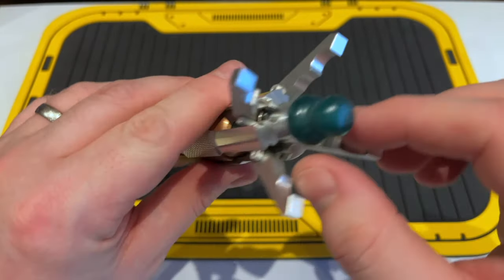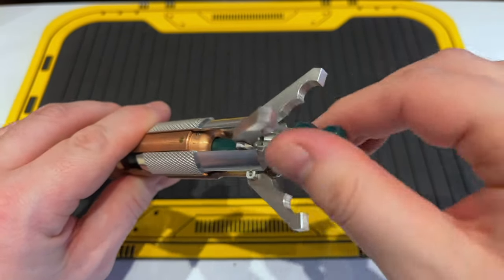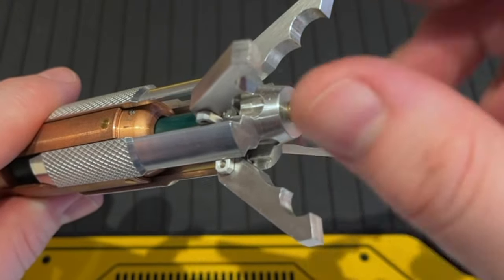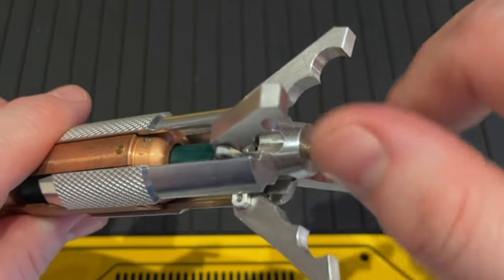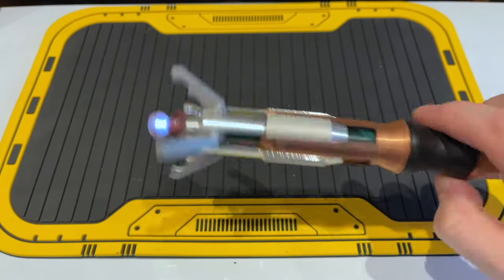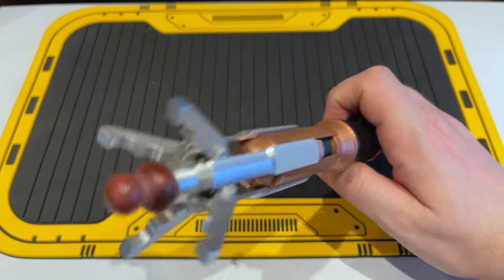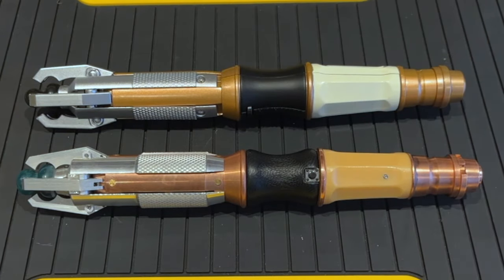I said before that there was an extra bit of functionality, which I think, if I'm right, I should be able to just screw off the green bulb and replace it with the red one. So now we have our red bulb. Show you that in the dark so you actually get a feel for it. If you're wondering what this is like size comparison wise, Surreal Entertainment toy, and there you have your CT replica.